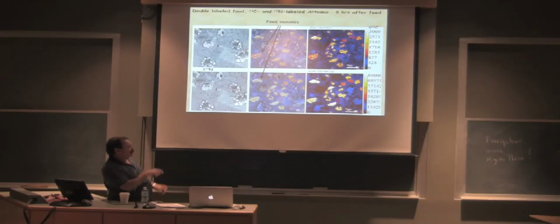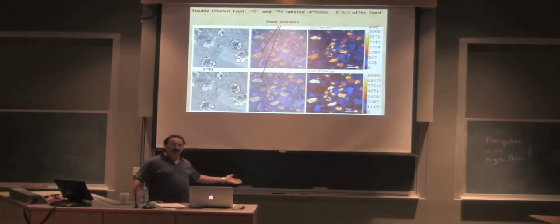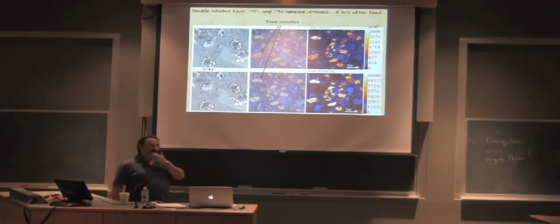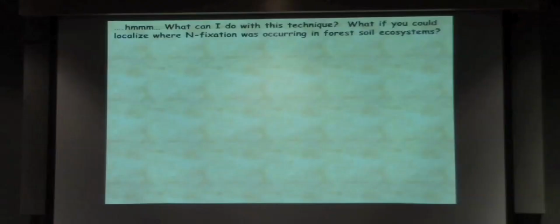All right, this is little bits of Artemia that were labeled, and they're glowing, but it's obvious that nitrogen is being moved out into the host after 6 hours, or this is 8 hours after feeding. Okay, so anyway, we're working on this right now. We have more questions than we have answers on this, obviously. We don't have a mechanism for showing how we can get nitrogen into the foram.